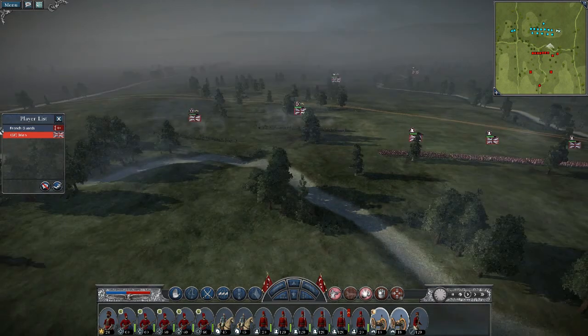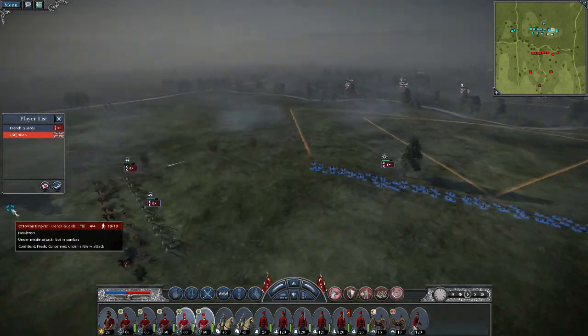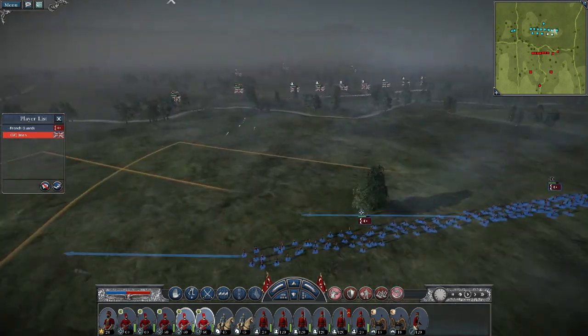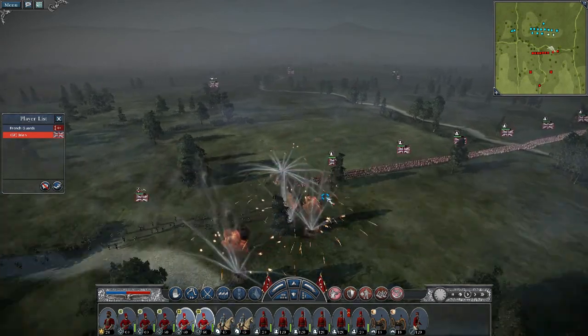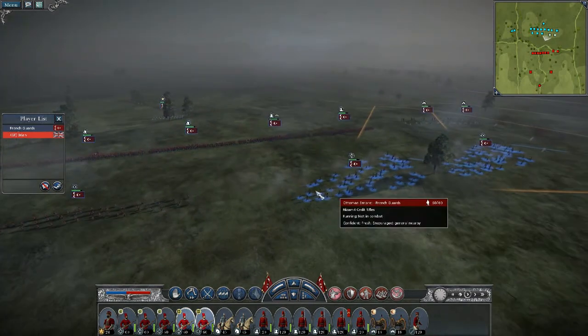So his troops are well within range, but he does have skirmishers threatening that side. And now he's targeting the artillery. I'm gonna bring up these two guys. Look at these howitzers. You all missed. You are a failure to the Ottoman Empire.